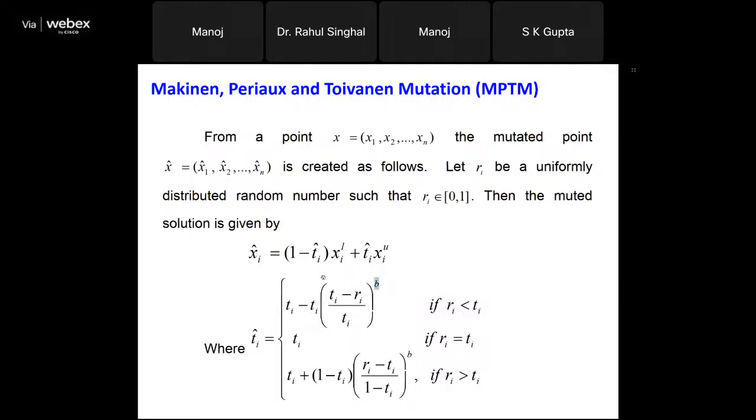So it actually gives you some probability for perturbing towards the right side and some probability for perturbation towards the left side, depending upon where you are located in this interval xi lower to xi upper. If you are close to the upper bound, then the probability of this basically is lesser compared to producing on the left side. So it basically tries to make a balance. If you are more towards the left, it will give you more priority to go towards the right-hand side, and so on.